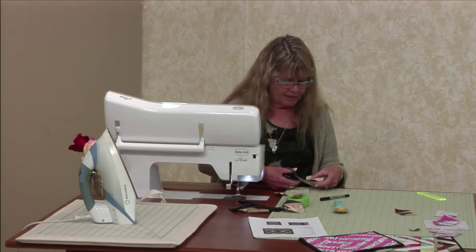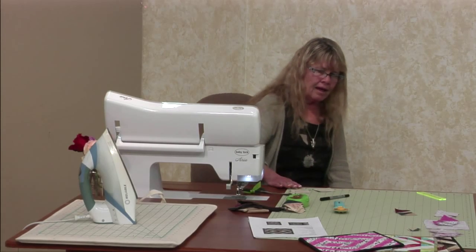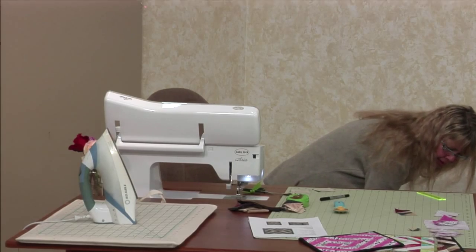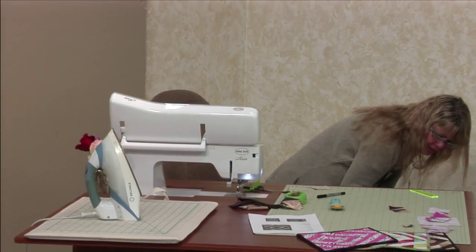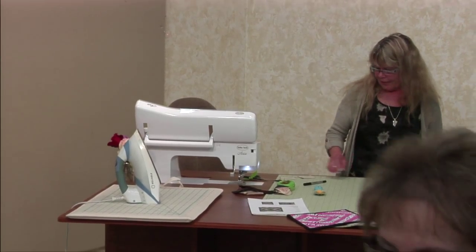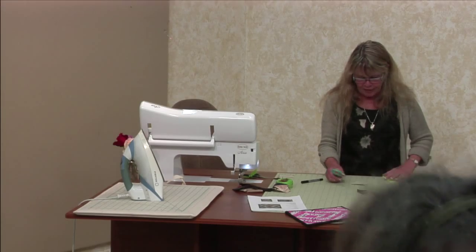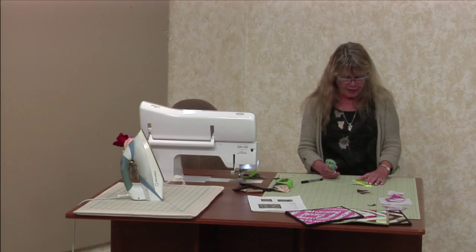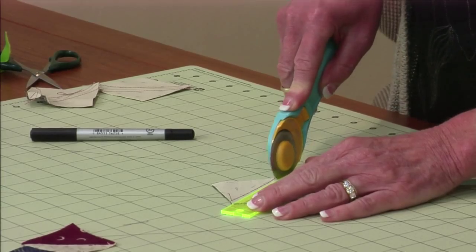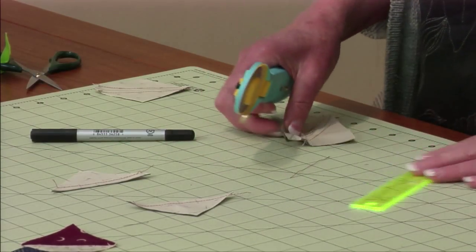All right. So I'm just going to cut them apart. The ruler's gone. Can you get me a 6-inch square up? Probably in the classroom. Or just grab me one. All right, so now it's sewn. So I'm going to go ahead and just cut it on that drawn line. Thank you.